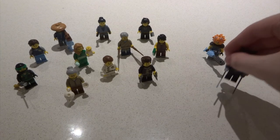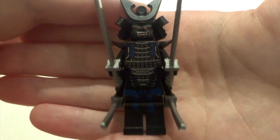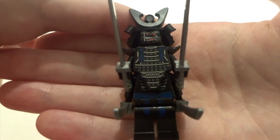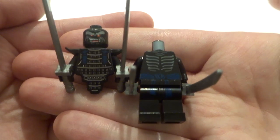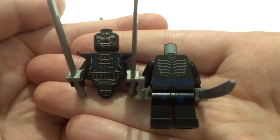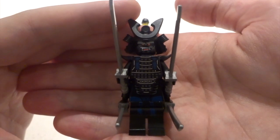The second villain and final figure of the set is our favorite four-armed foe, Garmadon. This figure comes in quite a lot of sets but I hadn't managed to get him yet so I'm really happy this set came with him. He's got leg printing and torso printing on both of his torsos. That extra bit coming down from the top torso is actually built into the torso so you can't take it off. He's such a good enemy, and of course getting four katanas in the set is pretty awesome as well. So that's all the figures.